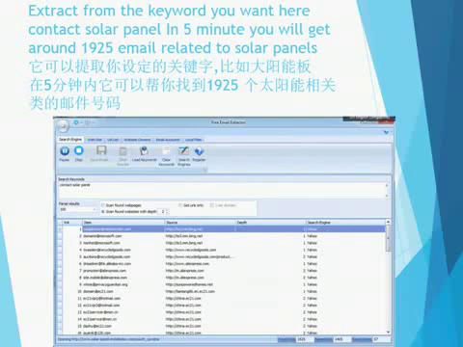So if you execute it, in 5 minutes you will have 1,925 email addresses, which is quite powerful. So yes, you can collect email addresses on special activities very fast, but it's not exactly the topic. It's related, but it can be something completely different actually. You're not absolutely sure that you're getting doctors if you're searching for doctors. If you're searching for contact solar panel, you're not absolutely sure that there are contacts for solar panel.